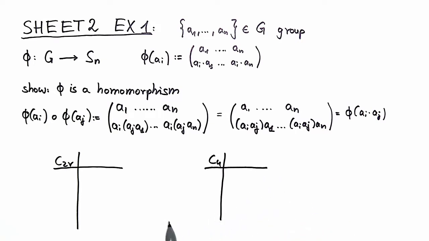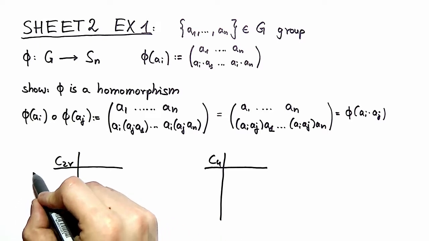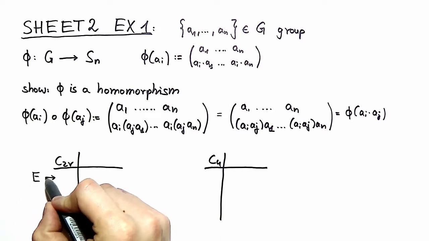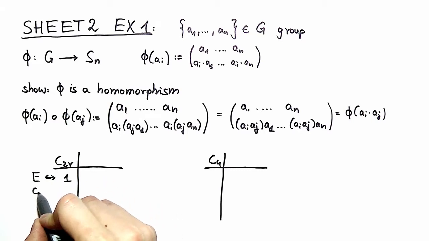You know these two groups because you've probably solved exercise sheet one and you know this fairly well now. We are identifying every group of C2v with two and the two reflection planes with a number.